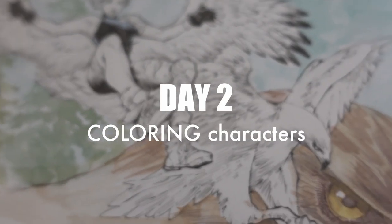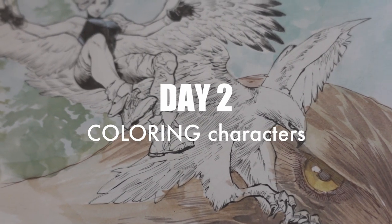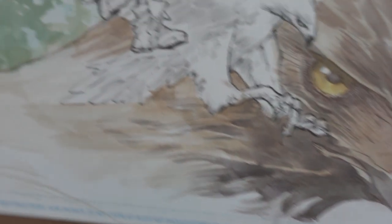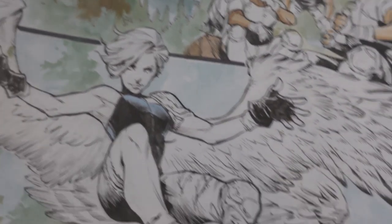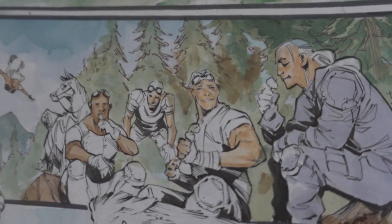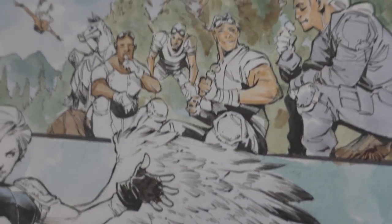Good morning, and this is now day two of page one. I've already started watercolors in the background, a little bit of Copics in the foreground. I'm glad I waited for it to dry, because it would be really warpy and the ink actually didn't dry all the way, so I started using Copics and it started smearing. So I have to be very careful with this page.